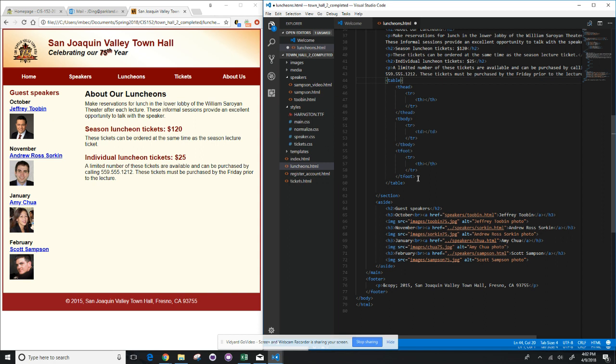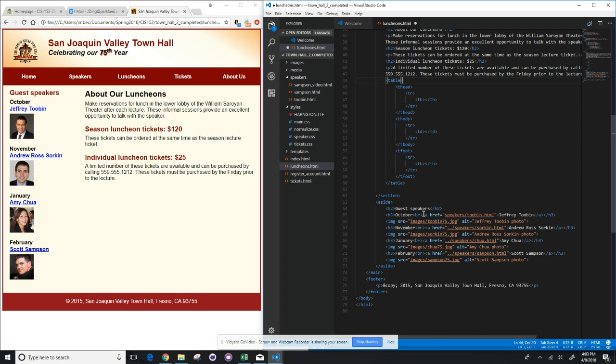We're not going to use a table to design the whole page. You may have seen in the past that whole web pages can be designed on a table, but it's just poor practice in general to set up a whole page as a table. But it does make sense to add tables sometimes, especially in this case where you need columnar and row data to show what you want to present.